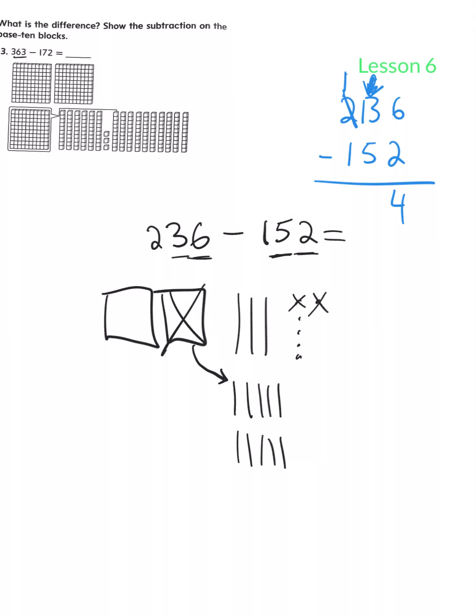So now I need to go back to taking away 5 tens from 3 tens. I'm just going to cross out a whole little block there because I know that's 5. And then I take away 100 from 2 hundreds. That means my last 100 there is going away. And what I'm left with is no hundreds and 8 tens and 4 ones. So looking again at the standard algorithm up here, same exact thing. I have 13 tens minus 5 tens. So 13 minus 5 is 8. And 100 minus 100 is 0. So we're left with just 84 at the end.